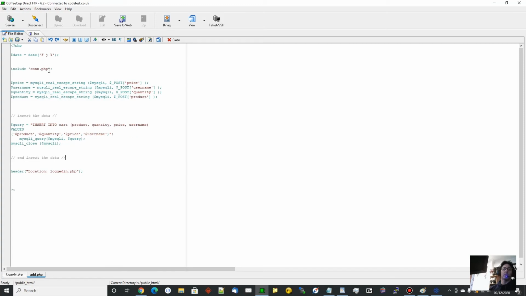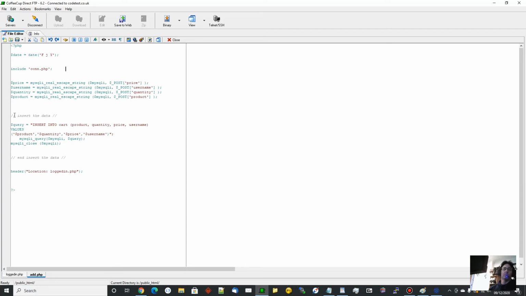So you would have seen in the previous video how to create that file. Then you've got price, getting the post from the form, giving it a variable price. Again, getting the post for the username, the post for the quantity, and the post for the product, and giving them variables, username, quantity, and product.